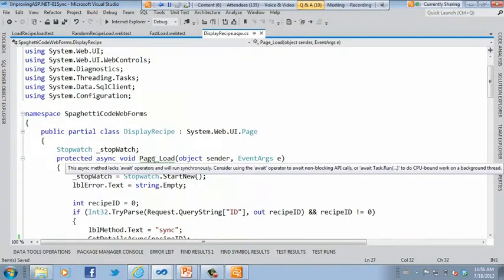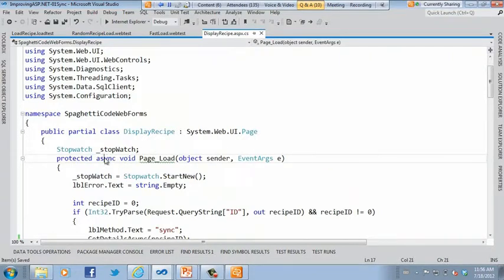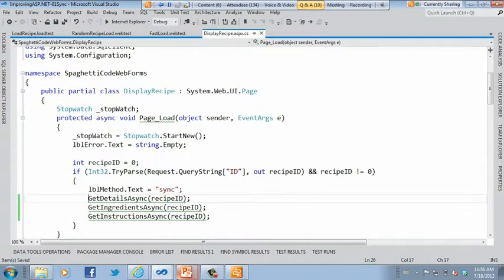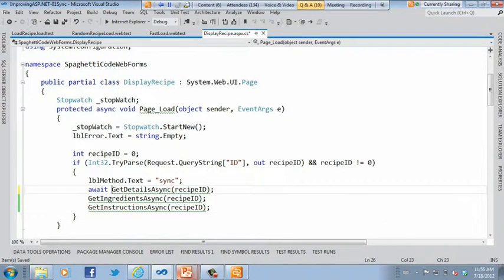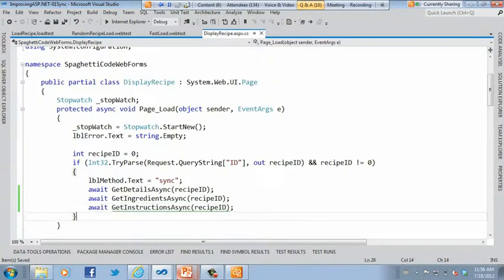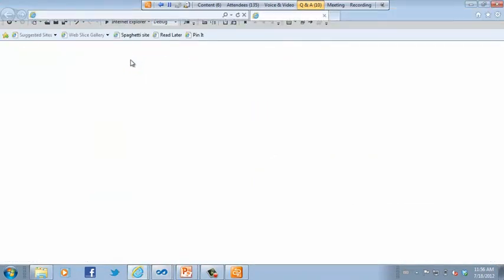In order for us to do that, we need to mark this method as an asynchronous method, and then put an await on that. Await, of course, and await. So let's run the application now and see what's happening. If we do that, we are still on the 15001, it doesn't matter.